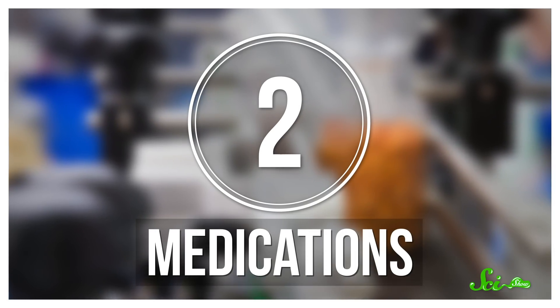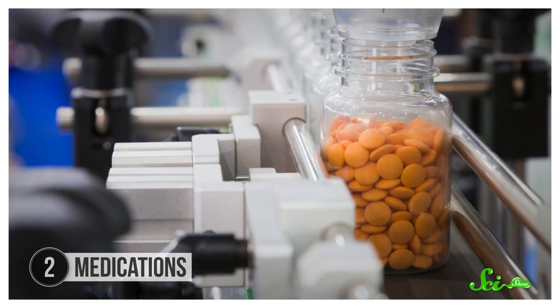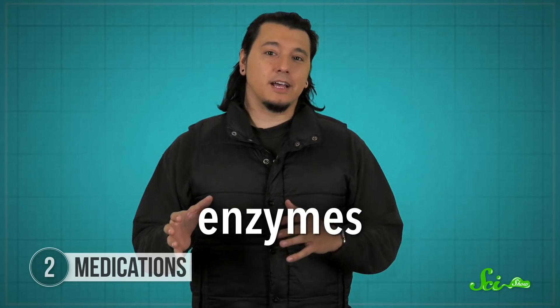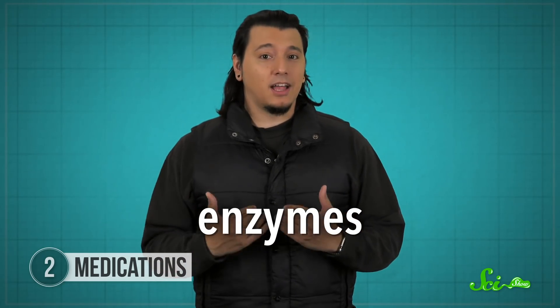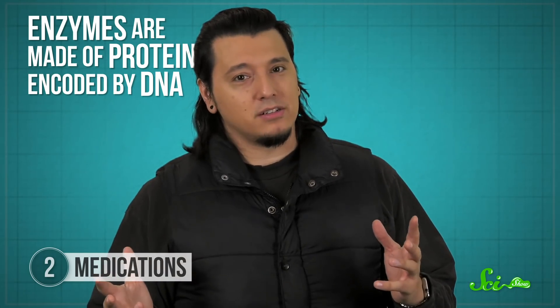Catalysts are substances that increase the rate of chemical reactions, and they can increase it by a lot. Something that takes a fraction of a second to make with a catalyst could take years to produce without it. The pharmaceutical industry is in the business of using chemical reactions to produce complex molecules, so they really could not exist without catalysts. Those catalysts are often made from heavy metals or other substances with significant environmental impacts. Thankfully, nature has provided us with a ready-made solution, once we've made the appropriate tweaks. Living cells happen to be experts at making catalysts — they're called enzymes, and they facilitate the many chemical reactions that keep us alive. Enzymes are made of protein, encoded by DNA, which means they're biodegradable and light on heavy metals, and the pharmaceutical industry is starting to adopt them as greener catalysts.